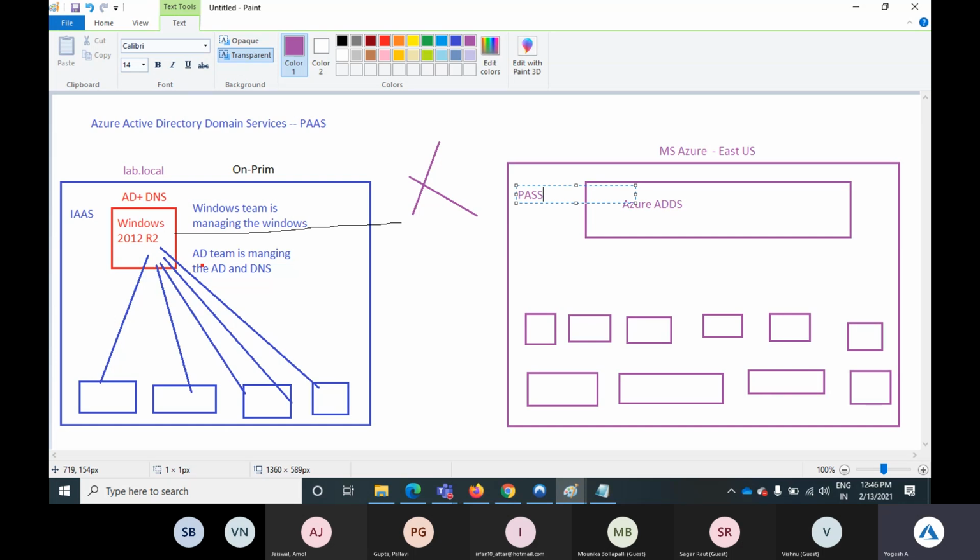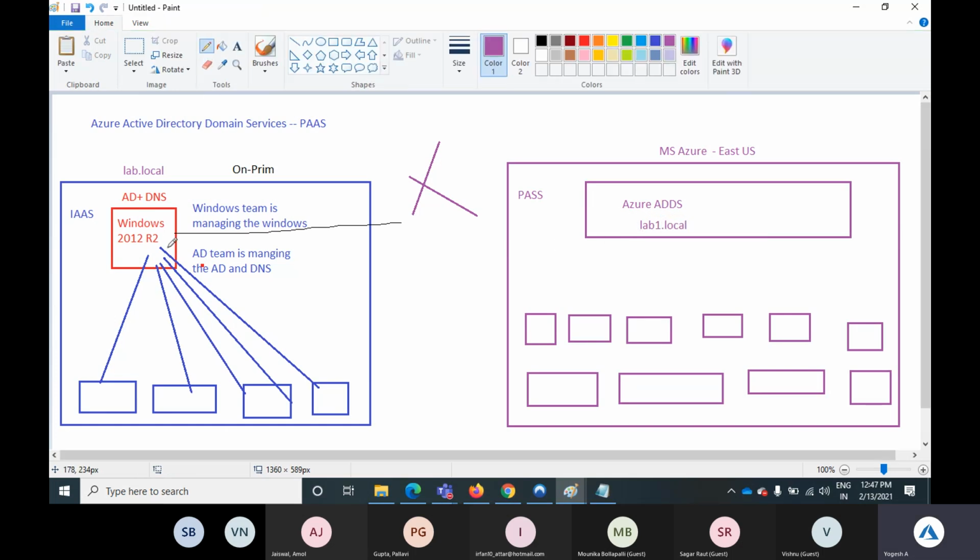But still your customer is saying, no, I wanted to deploy PaaS services only. I don't want to install a Windows machine and domain controller here. So there is another workaround. You can have a PaaS service with a different domain name, let's say lab2.local, and you can create a trust between the two domain controllers, and then your ADDS and your Windows Active Directory will communicate.